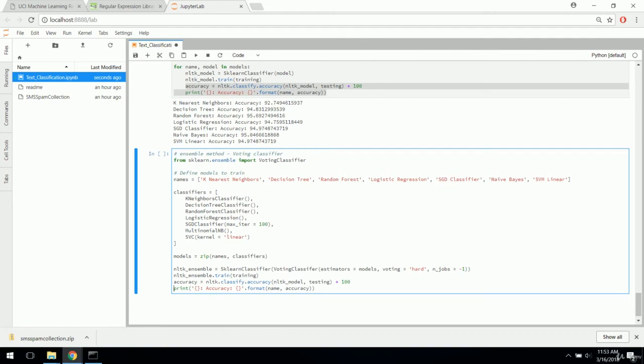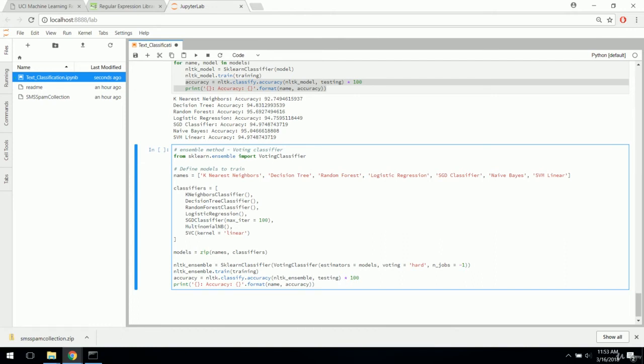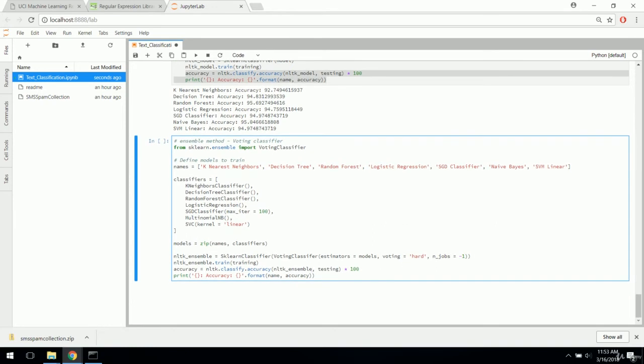But we don't need the NLTK model here, we need the ensemble. And then we don't need a name. We know the name, it's the ensemble method. So we'll have ensemble method accuracy.